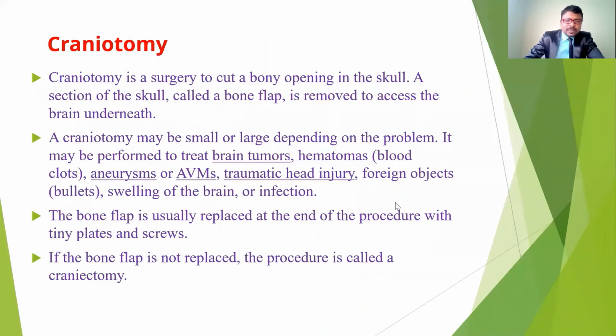When the bone flap is replaced, the procedure is called a craniotomy. A craniectomy means they remove the bone, for example in case of brain swelling. If the bone is not replaced immediately after surgery, the bone flap is stored in the abdominal cavity of the patient, or sometimes in a deep freezer at less than minus 70 degrees centigrade. Then after some 2 to 3 months, they replace this bone at its normal place in the head. That is called cranioplasty.